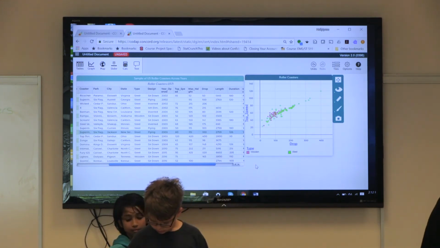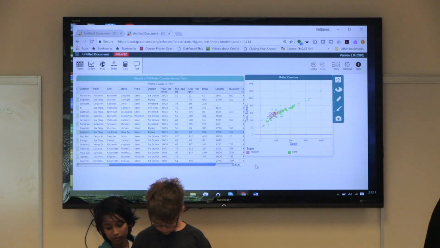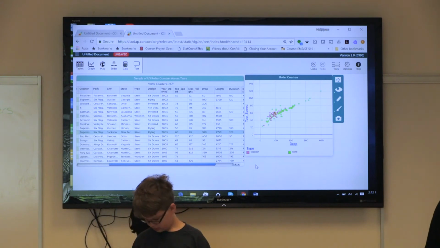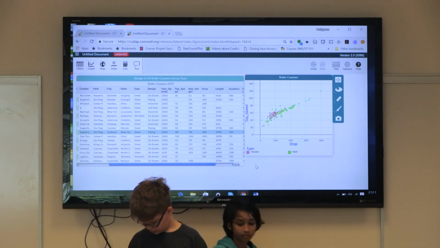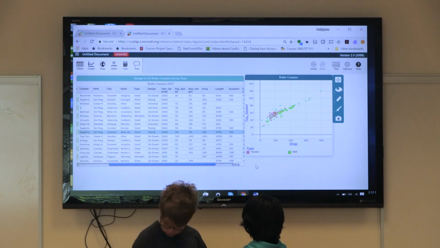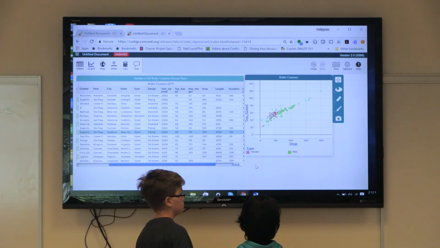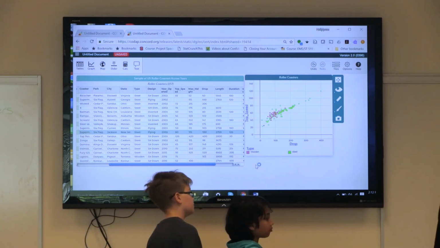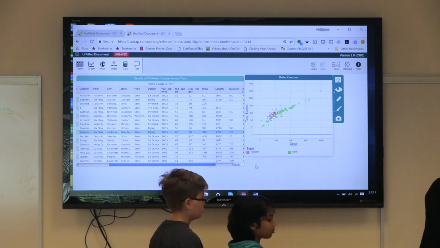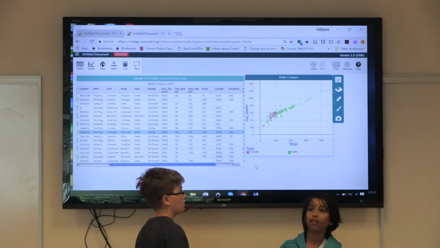So over the years they stopped making wood and they made steel. Okay, so a lot of our newer ones might be made of steel. All right, over time, they do still make wooden coasters, but they tend to reinforce them with steel. So there's steel in them. All right, what can we tell from this graph about wooden and steel coasters?